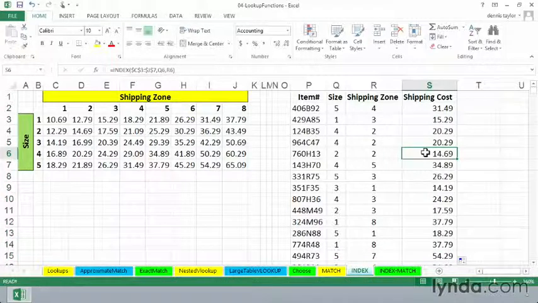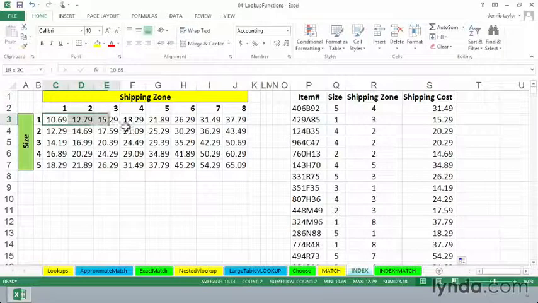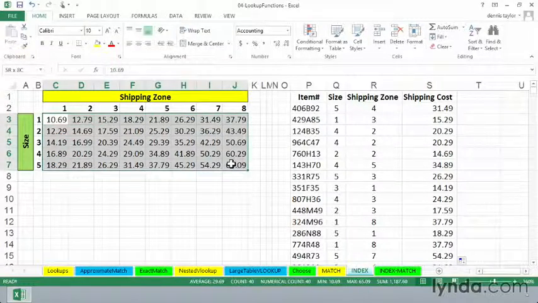Here's an example here, size 2, shipping zone 2. We look at the table over to the left, row 4, column D, 1469. That's the answer that we're seeing right here. The range name will make it look slightly cleaner, so a quick change there possibly. We highlight the table here, and maybe we'll just give it a name. As we click the drop arrow here, we'll call it rate table.